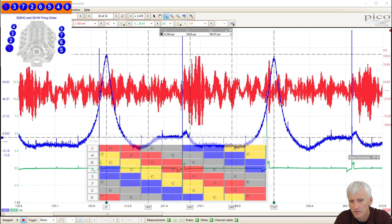This one right here was kind of fun. The student had a Mustang with a modified 351 in there, and it was cammed out a little bit, had Holley fuel injection, coil-over plugs, a really nice setup, a little race car. It was a freshly rebuilt engine, just a few hundred miles on it, and it was creating a pretty good top end noise. It was also misfiring on cylinder 5.